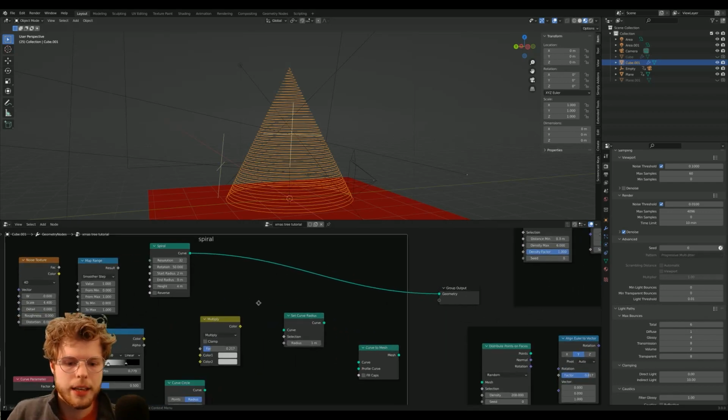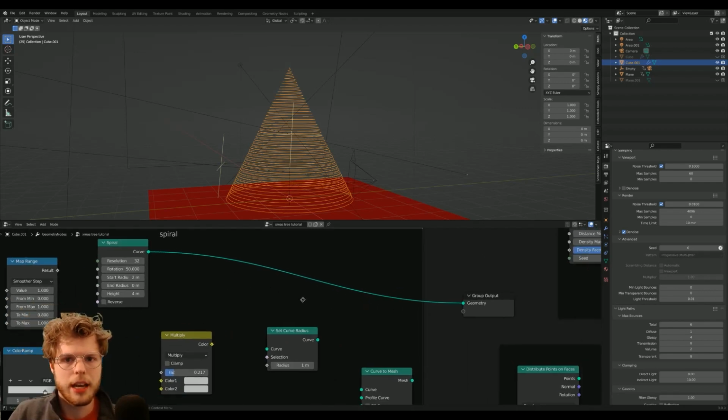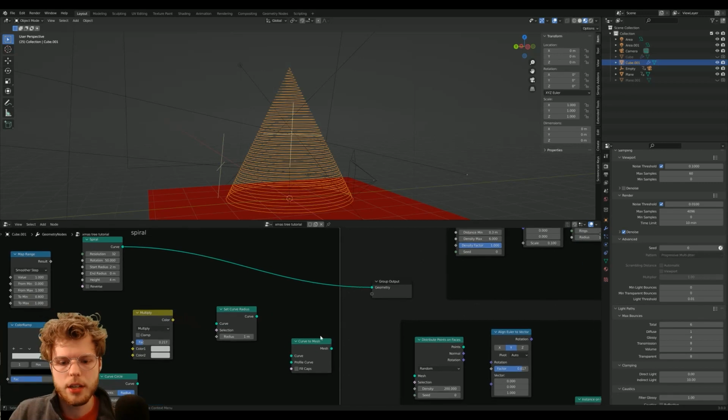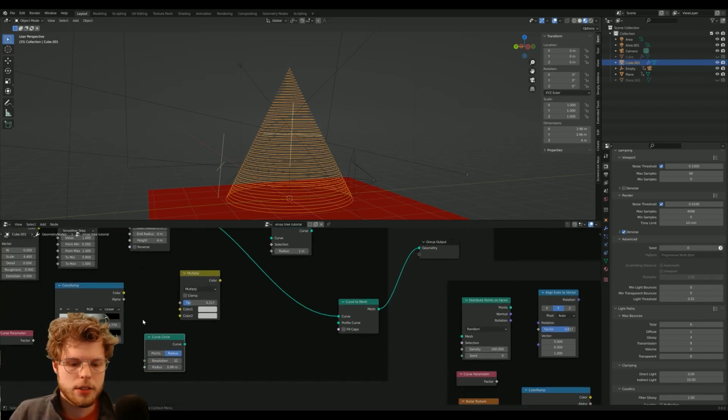And how do we get that now to have geometry that we can use? Well, we're going to do a basic curve to mesh right here. So if we set that out, nothing changes. Don't forget about that right now. So we're going to have a circle as our spiral to give it thickness. And this is kind of what the wreath method is. It uses 2 circles to make a torus.